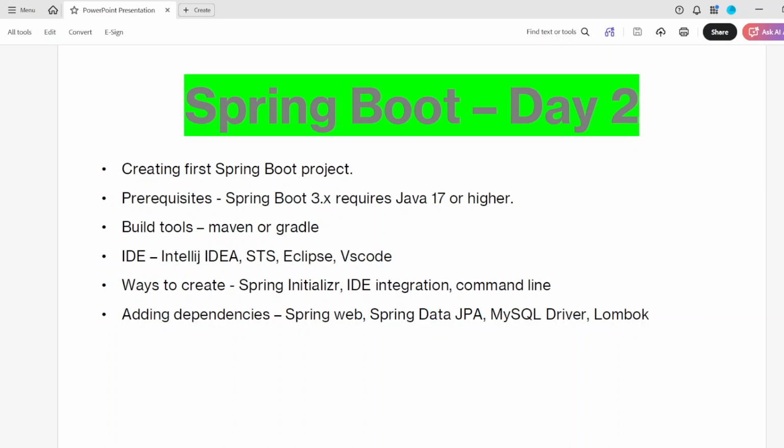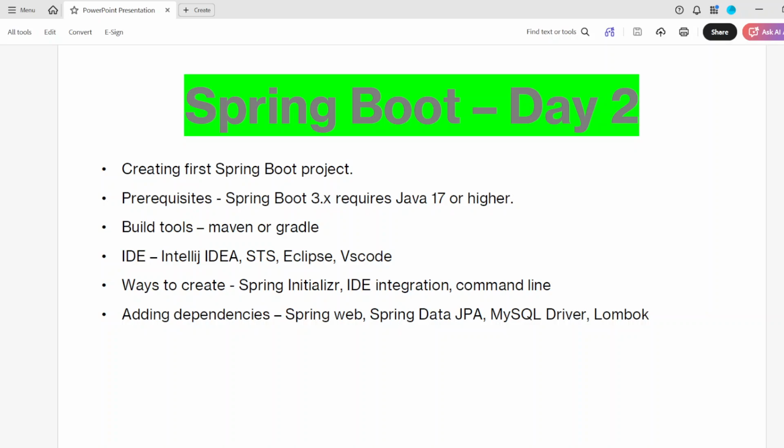Then select the project metadata: artifact, name, description, and package. We'll get into the details when we do the hands-on. I can show you all this, but from the theoretical perspective, I'm just explaining. The packaging, you can select as jar or war. Java version you can choose 17 or 21.